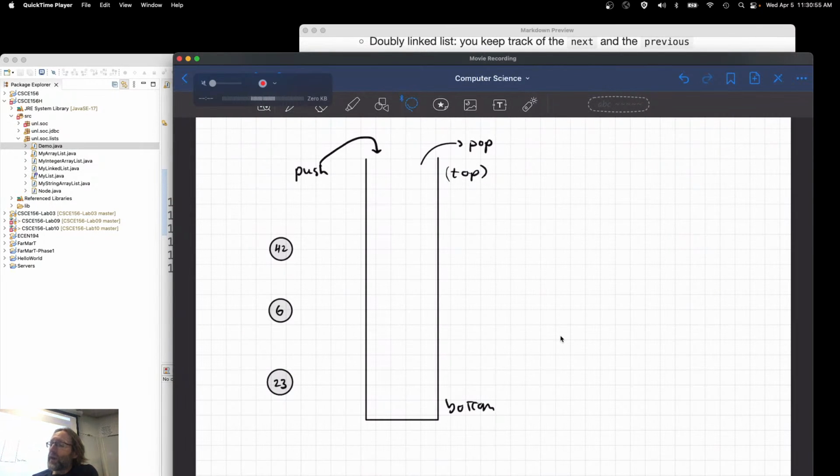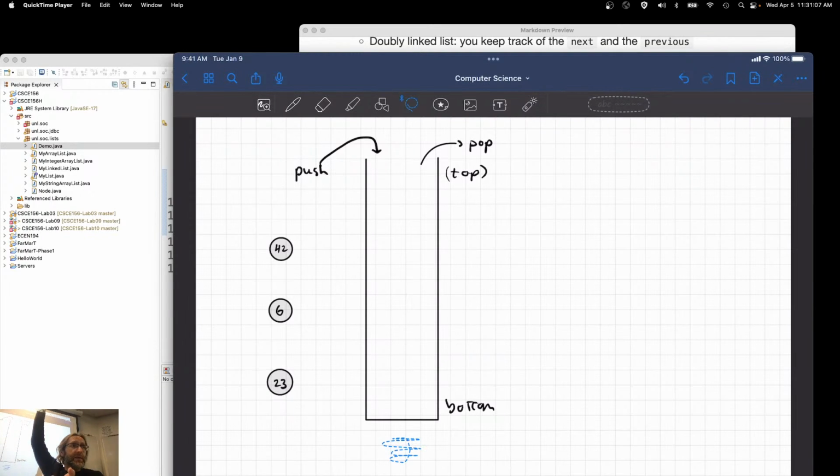So usually it's visualized like this. Why? Because it's kind of like the dish mechanism in a cafeteria. You push a plate down onto the spring-loaded mechanism on the bottom because you don't want these giant stacks of dishes that nobody can reach. As you pop one off, right, there is a little tab there that holds them in. As you pop it off, the spring-loaded mechanism pushes the rest of the dishes up.